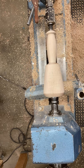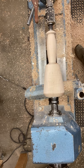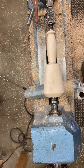All right, so, first tool, new tool we're going to introduce you guys to: the spear point scraper, okay? This guy's only purpose in life is to create a little recess for us, okay? We're going to use this piece of wire to burn a line. You guys know what this is? The guitar string, okay? One of the great things about us having a guitar repair and setup class is we get all their old guitar strings. And they make wonderful line burners because they come in a bunch of different diameters, okay?